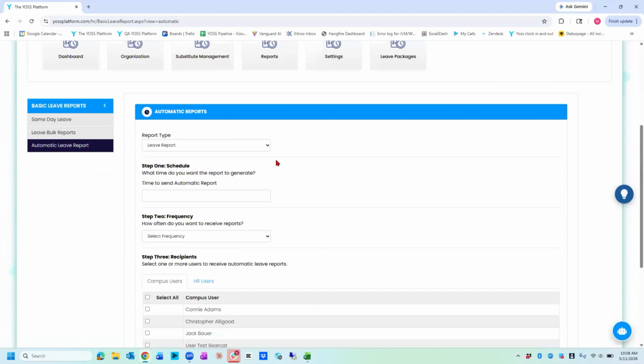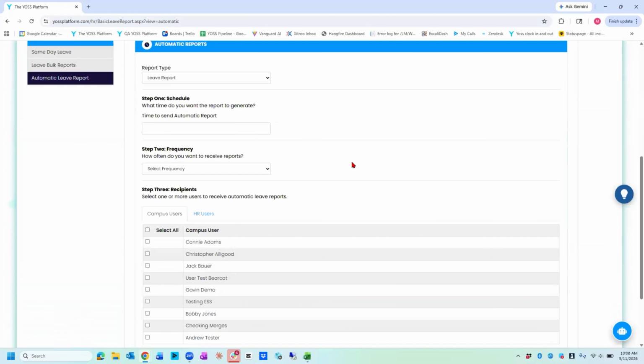We'll go down to the automatic leave reports. The last thing in reports is you can schedule automatic reports. You pick a report, you pick the recipient, campus or HR user, pick a frequency and a delivery time, and it just sends it. The most common setup I see is the absentee leave report going out every Friday, so principals can review absences before payroll closes, or the summarized reports monthly to principals, so there's a lot less of, hey, can you pull this email for me? So that way you can send it.